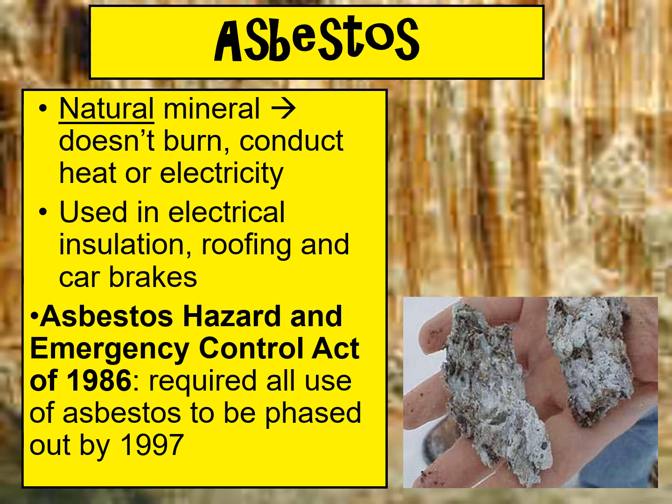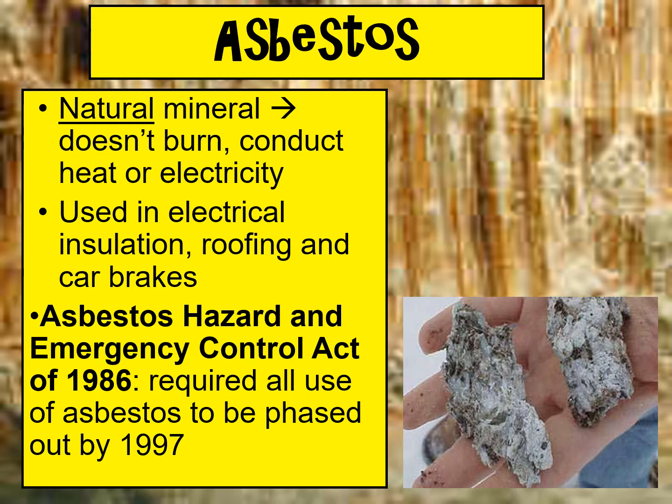So we used this in a lot of things in the past. Electrical insulation, roofing. At my old school, it was in the carpeting of the building. And the reason they put that there is because those could be flammable hazards, right? And so if you put asbestos down there, it reduces the fire risk. It's also found in car brakes. So, car brakes, in order to slow down your car, there's a lot of friction, and that friction creates heat. So if you put asbestos there, it reduces the heat amount in that area.